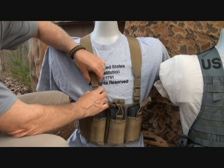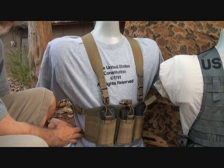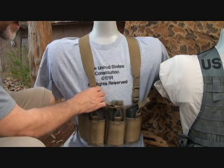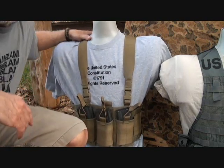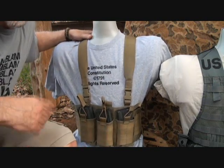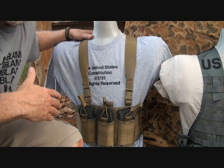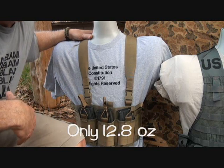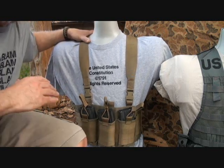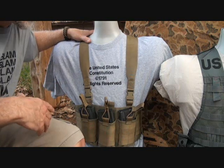There are Fastex buckles here — in fact, Fastex buckles all the way around on both sides. The straps may look uncomfortable, but when I was out at the TMP All-Star shoot last summer, I wore this all day long. A lot of the guys were getting hot and taking their vests off — they were really uncomfortable. I was super comfortable all day long; I actually forgot that I had this vest on, it was just that comfortable.